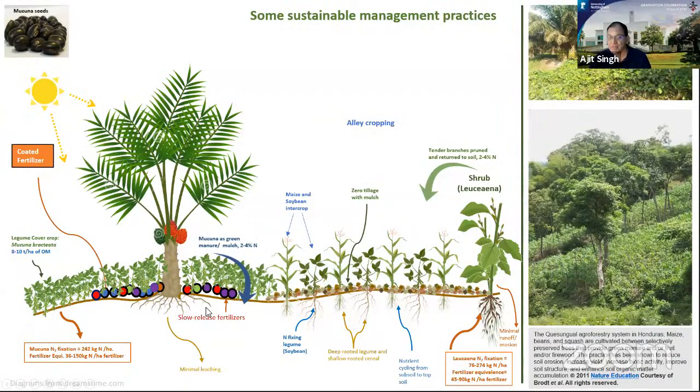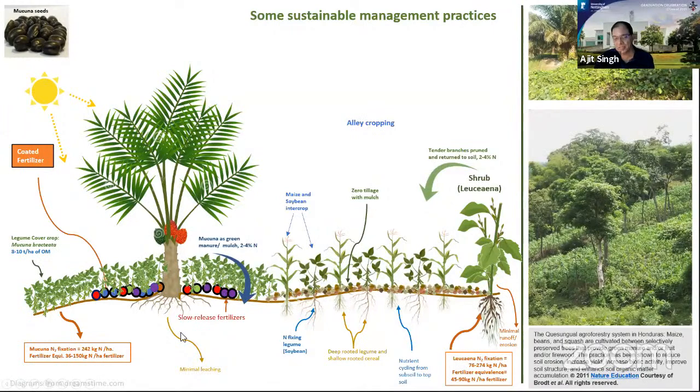It does maintain a temperature. It does maintain a very sustainable environment in the soil, temperature, microorganisms, and a lot of other things. Now, this is the fertilizer I was referring to. This is coated fertilizers. They are a bit expensive. I think an ordinary farmer cannot afford this. They're expensive, but no doubt about that, these fertilizers are the future, and they are highly sustainable.